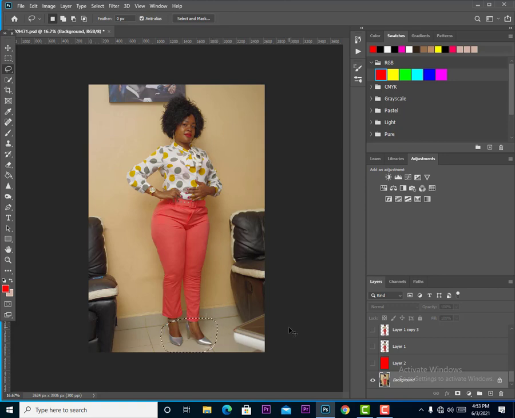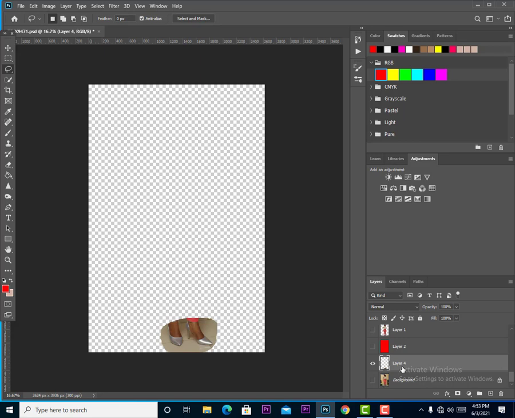Then you press Control C, Control V, and then you get this cutting. Then you bring this one on top of the image you're working on.